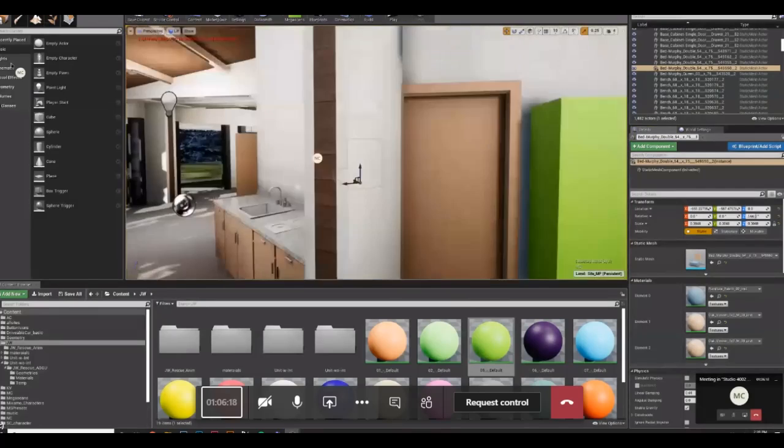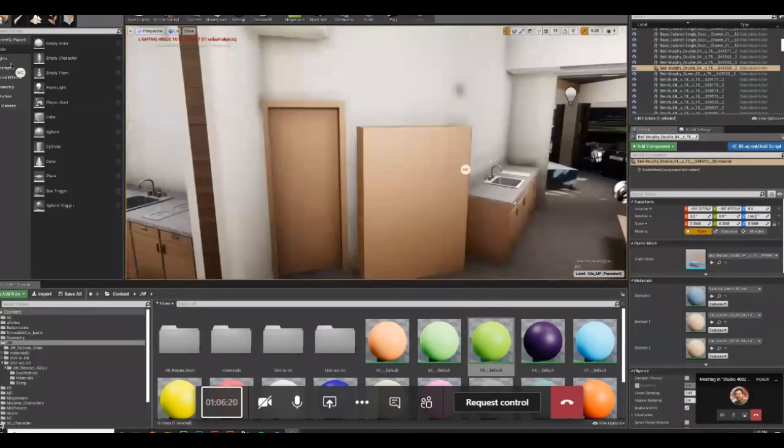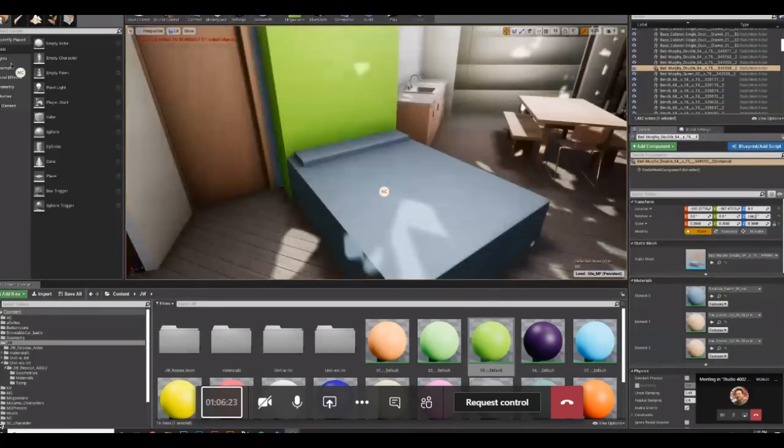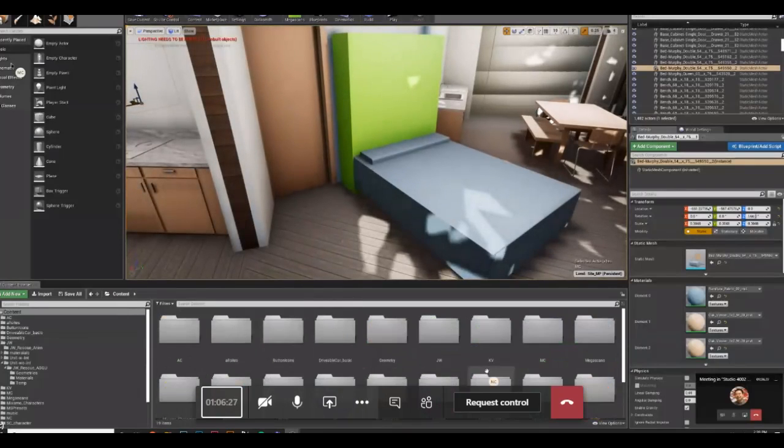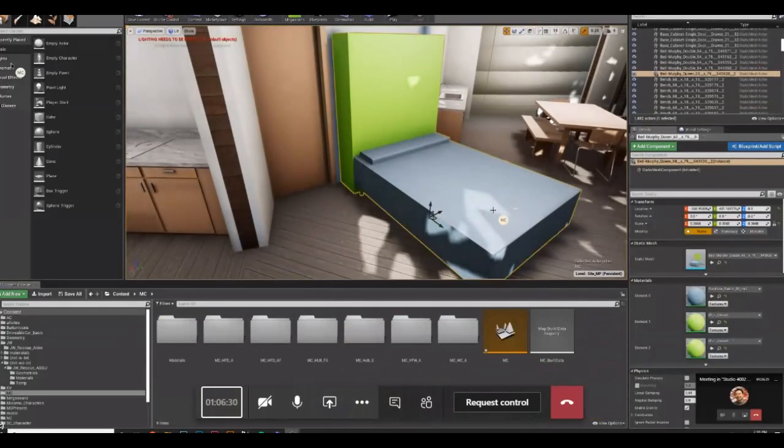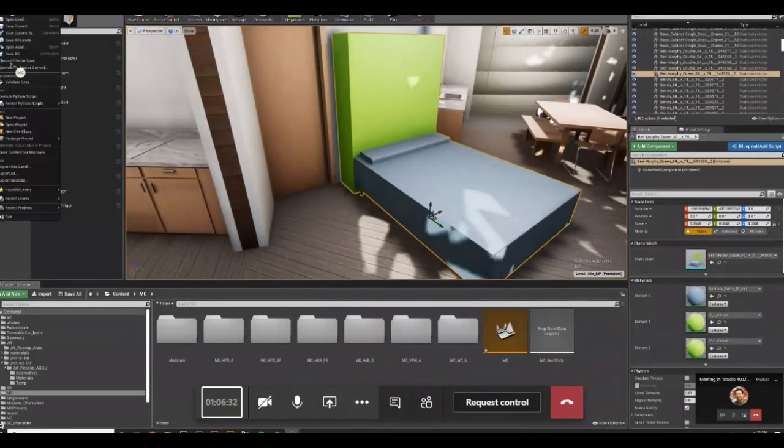I see. Maybe that splits them into two types of files. It depends on how they were made, right? In Revit, maybe they're not exactly identical.